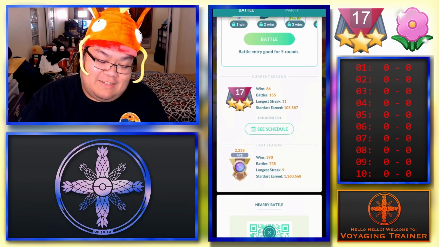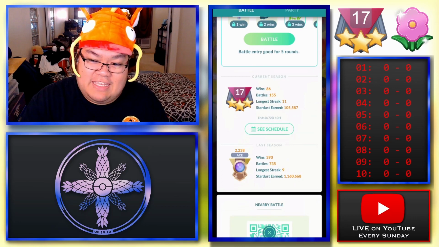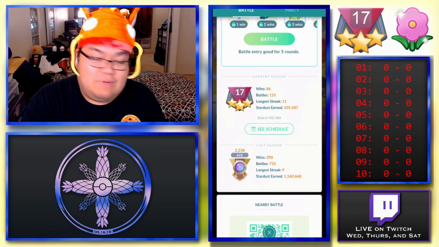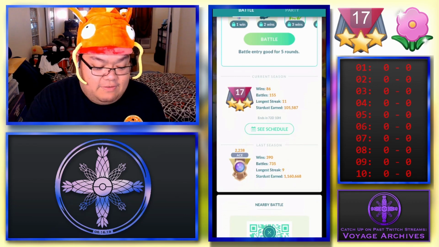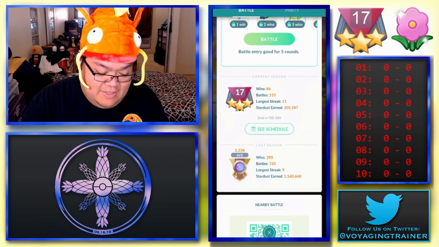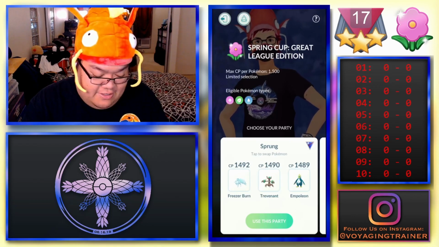Okay. So right now we're currently sitting at rank 17, so still have a little bit of ways to go before we get our official ELO. Hopefully we'll be able to get it by the end of the stream, but we'll see how it all plays out. For now, we've gotten to rank 17 with 86 wins under our belt out of a total of 155 battles. We did break our longest win streak from last season, where we got 11 in a row this time around. And we got ourselves a cool 105,000 Stardust throughout all the battles that we've done so far. So that's currently where we're at right now. But let's go ahead and jump right into the basic rewards and jump into the Spring Cup to see if we can add on to those wins.